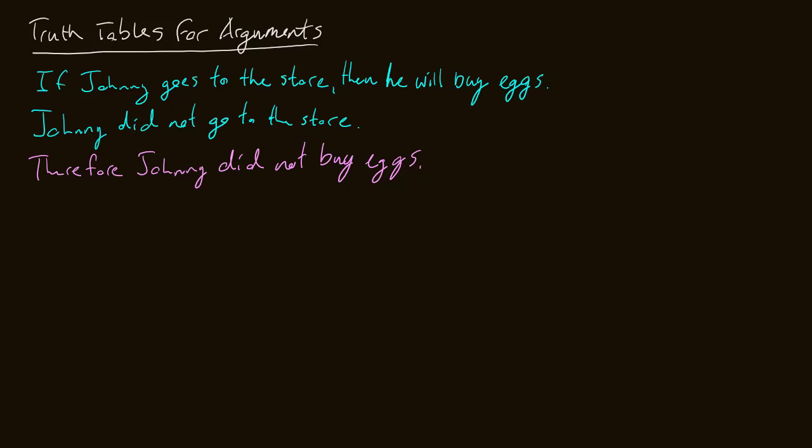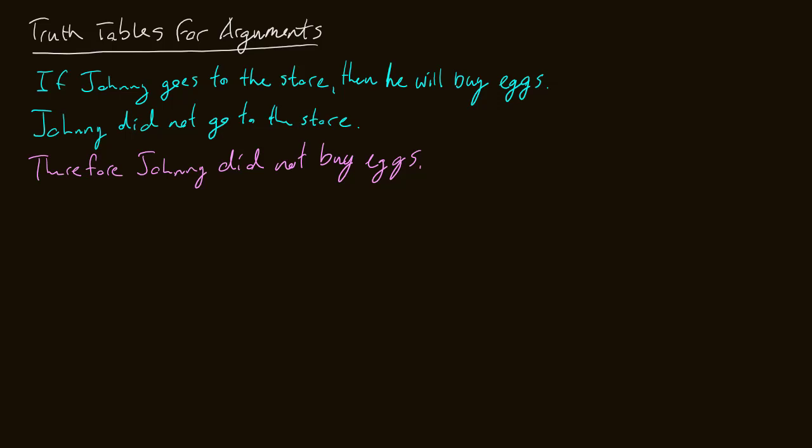All right, everybody. So today we're going to have a really short video, but we're going to learn some pretty powerful things in this video. We're going to look at how to make truth tables for arguments, because remember, logic is the study of valid inference, and a valid inference is one in which if the premises are true, then the conclusion must be true. When you have an argument, you have some premises, and then you want to infer some conclusion, and we want to know if that was a valid inference or not.